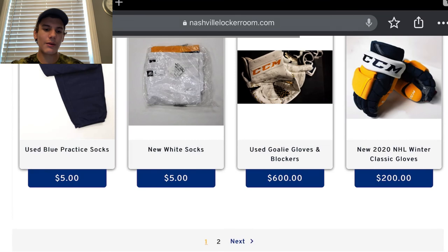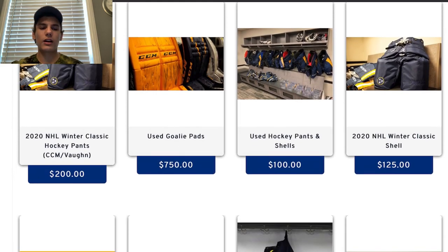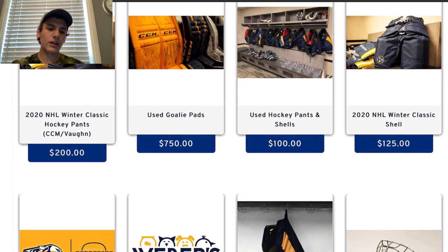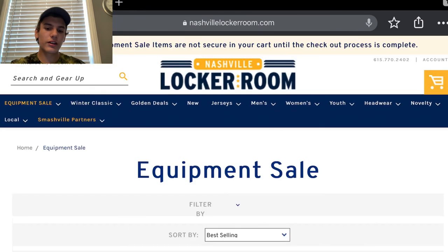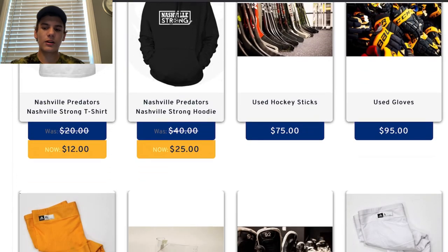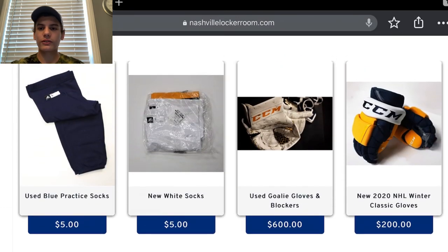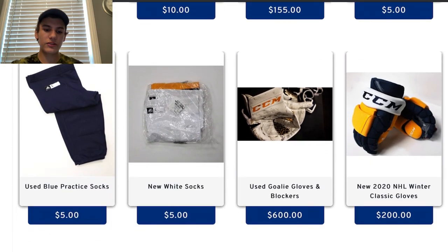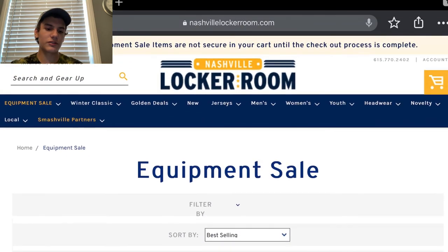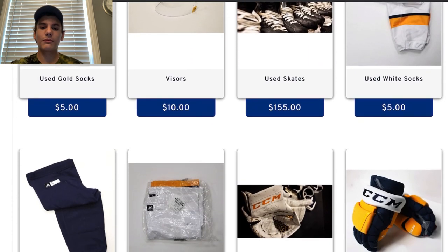Overall the sale wasn't bad, but it wasn't that great this year. They did not include in the sale: name plates, warm-up clothing like hoodies, or laundry bags, so it was pretty limited. I heard a lot of people on the Preds groups on Facebook and Twitter were having trouble checking out and their screen was freezing. Luckily for me it wasn't like that — I had a pretty smooth transaction with everything saved in my account.